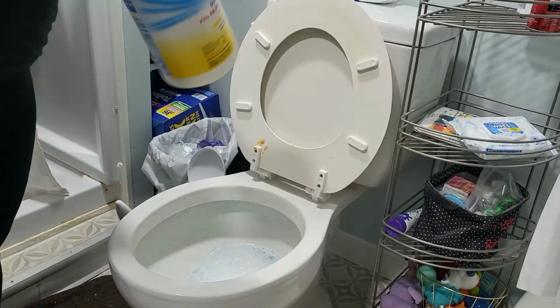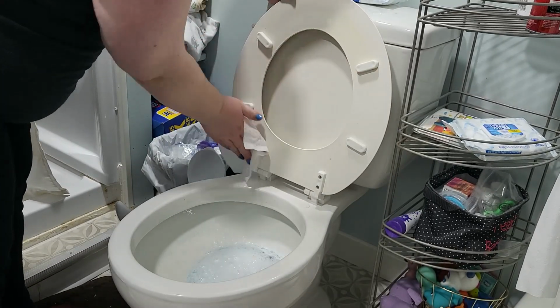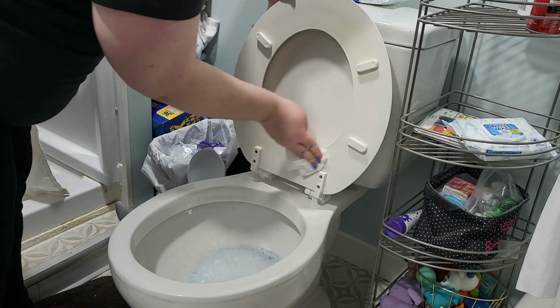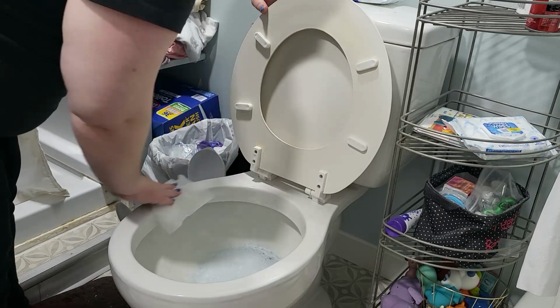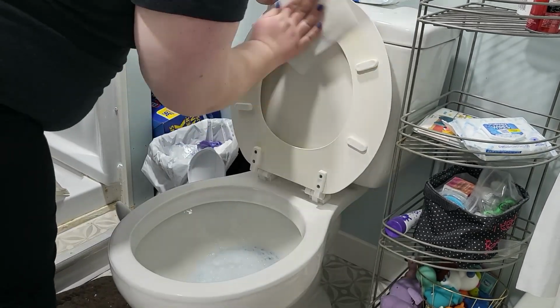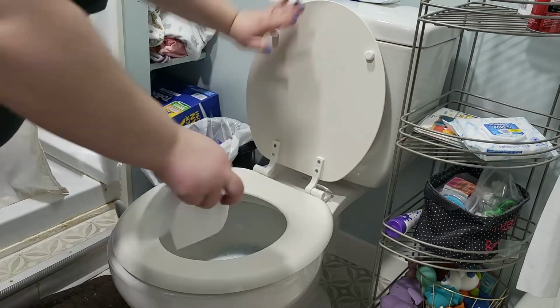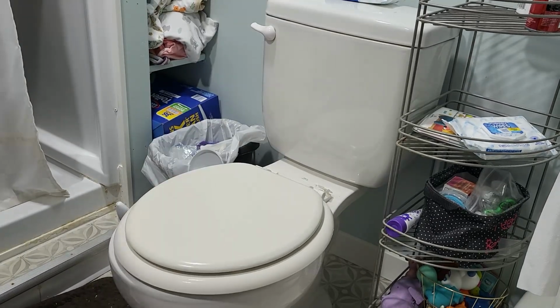This was my last clean before I had this baby. So I did not do anything with the desks or the office area. I swept and mopped, and that was it. I cleaned this bathroom so that we would have a clean bathroom to bring a baby home. But I did not do anything with the computer area.